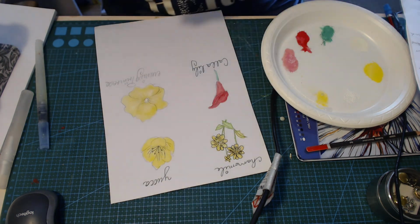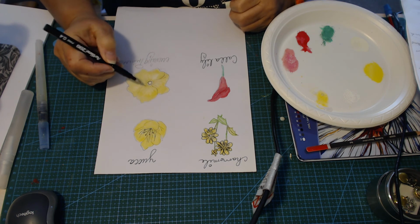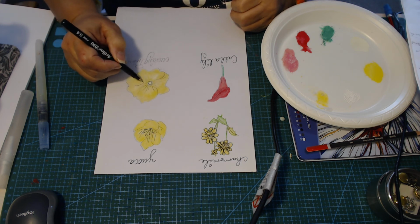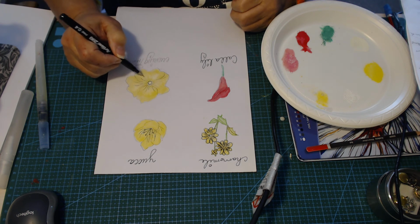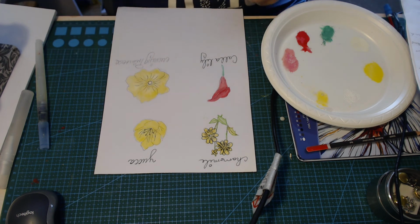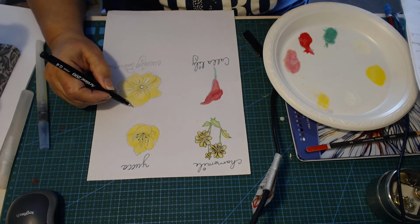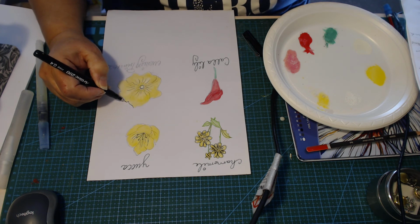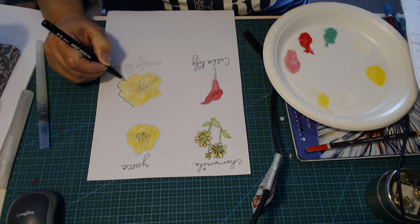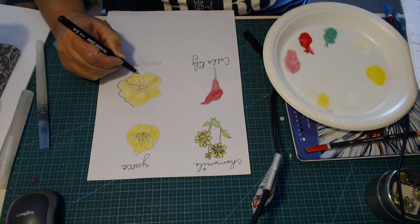Put the lid back on. I'm just going to do the circle. I'm going to do these. Right. And I think that that can also be done around the edge to highlight the plant some more, or the flower, I should say, because it's a big plant. So I think that we can go around the edge.